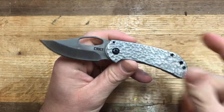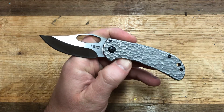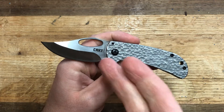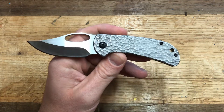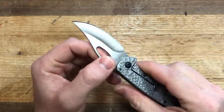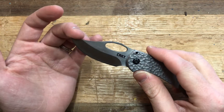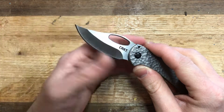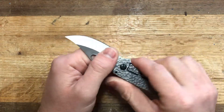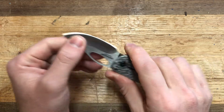I also think the hole deployment looks aesthetically very nice on this knife — it does not fit on the Precision Hunter at all in terms of design, but here it looks really cool. Other things I like: the blade. I really like this. It's a hollow ground, kind of clip-point slash drop-point — I don't really know what you'd call it. But really interesting blade, and I think it looks really, really cool. This is something you just don't see a lot, and I think it's very well done.